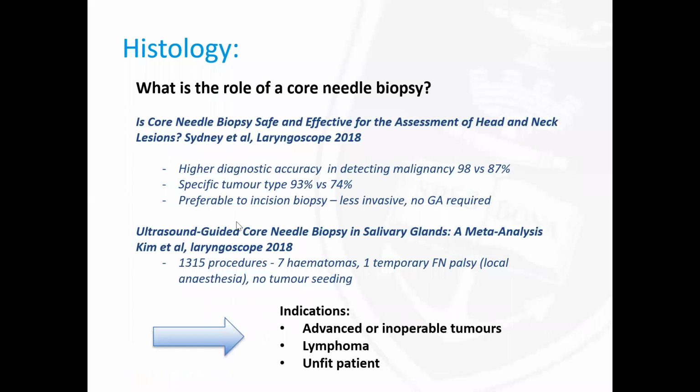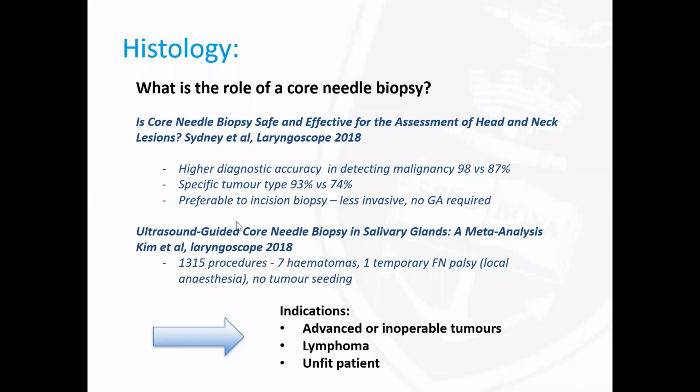Okay, so now knowing the inaccuracies of cytology in FNA, let's move on to the role of histological diagnosis in the form of core needle biopsy in parotid tumors. Multiple recent articles are re-exploring the role of core needle biopsy in parotid tumors. In a literature review conducted by Sydney and colleagues published in the Laryngoscope in 2018, they asked the question: is core needle biopsy safe and effective for assessment of head and neck lesions?